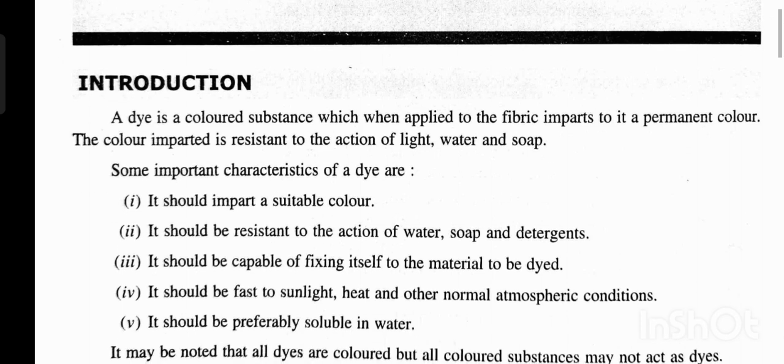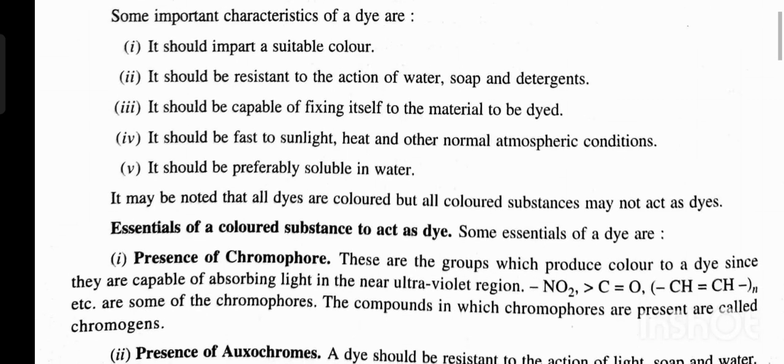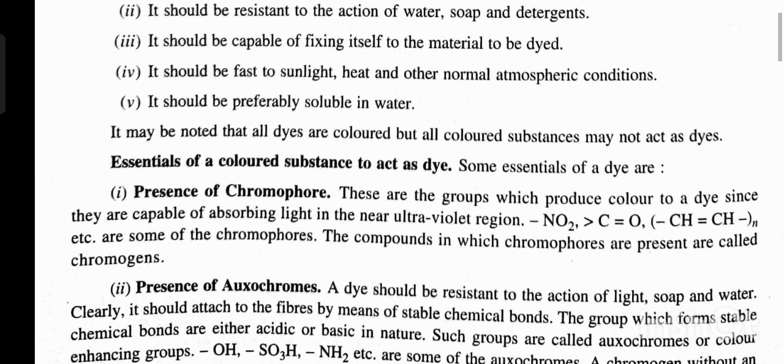Some important characteristics of a dye are: first, it should impart a suitable color. Second, it should be resistant to the action of water, soap, and detergent. Third, it should be capable of fixing itself to the material to be dyed. Fourth, it should be fast to sunlight, heat, and other normal atmospheric conditions. Fifth, it should be perfectly soluble in water. It may be noted that all dyes are colored, but all colored substances may not act as dyes.